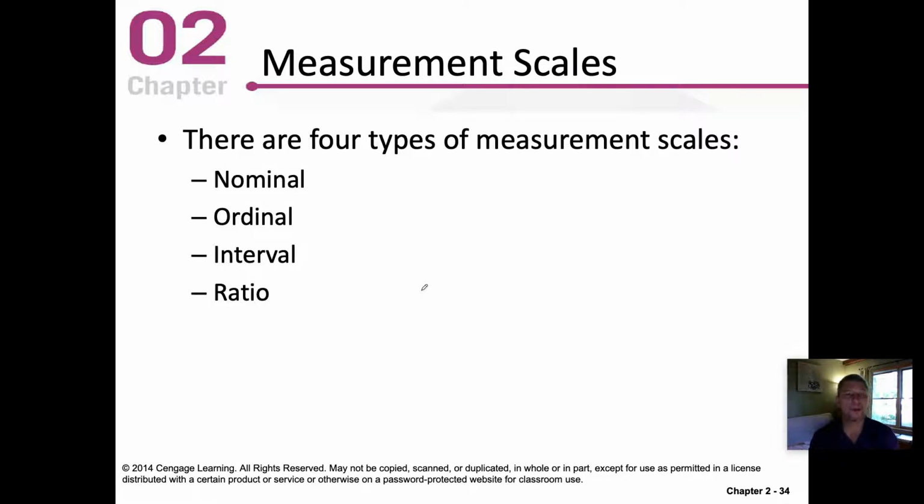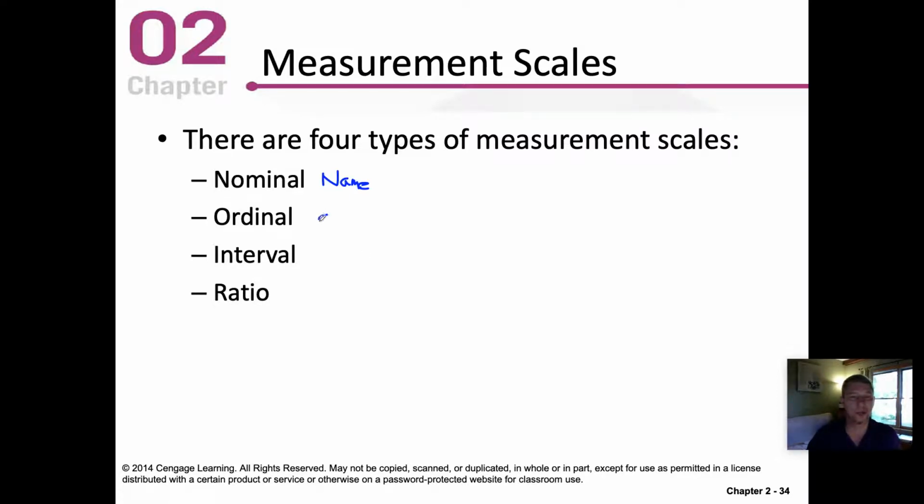Nominal simply means names, okay? And that's what this is. So the numbers associated with this measurement scale is simply a name, okay? For example, if you were to assign the number 1 to anybody who is a Democrat, and the number 2 to anybody who's a Republican, and number 3 to anybody who's a liberal, and number 4 to anybody who's a conservative, and number 5 to somebody who's independent. All right, those numbers have nothing to do with good, bad, or indifferent. It's not anything but a name.